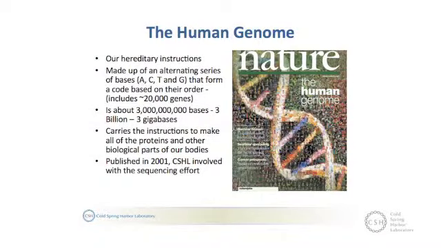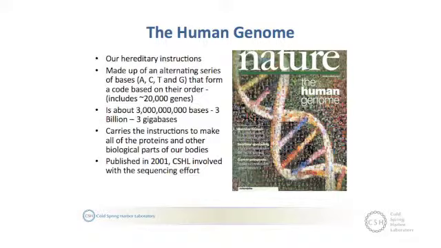The human genome is, as I said, our hereditary instructions. It's about, for each of us, about 3 billion of these A, C, T's, and G's in a particular order that encodes the instructions for making us. It's our biological blueprint, if you will. Out of this 3 billion bases, there's about 1 or 2% that are actually a code that signals our bodies to make the 20,000 proteins that exist in us. And it's by the order of these 4 bases that is encoded.